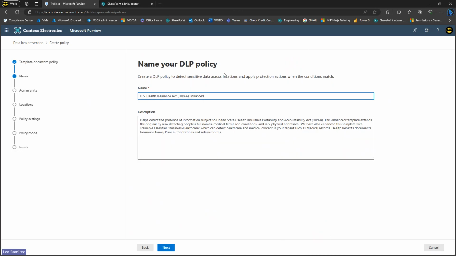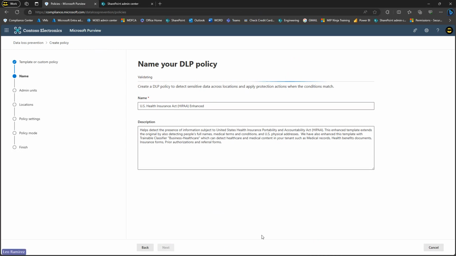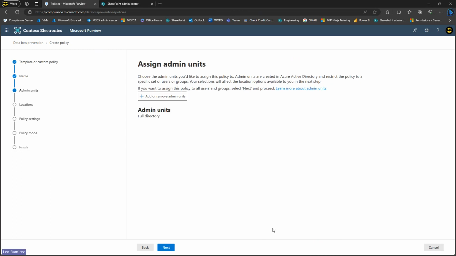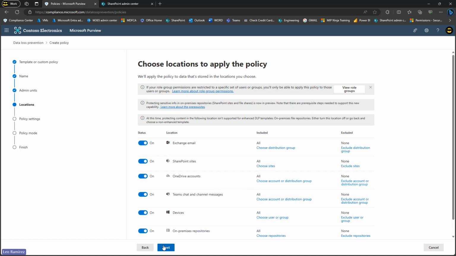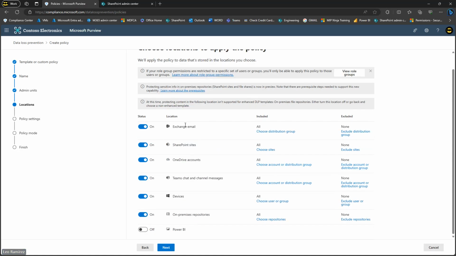I'll click next, next again, and again, we see here the locations that we can apply the policy to. They can be applied to Exchange, SharePoint, OneDrive, even Teams chat messages. Many times I find organizations are not protecting Teams chats.